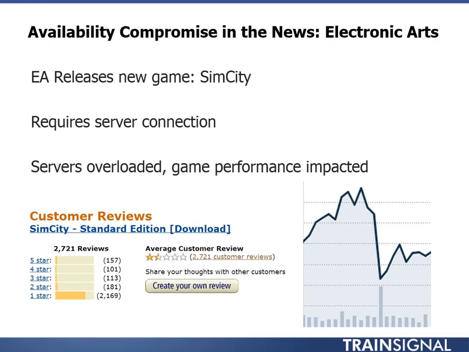And a good, well-trained security guy would have done some additional load testing and made sure that the servers were set up better, or maybe he would have worked with the developers to make sure that the load on the servers from each individual client was less. Anyway, this could have been prevented, and it wasn't.